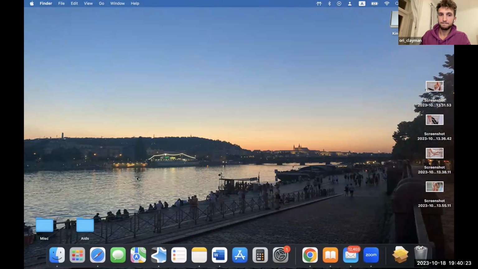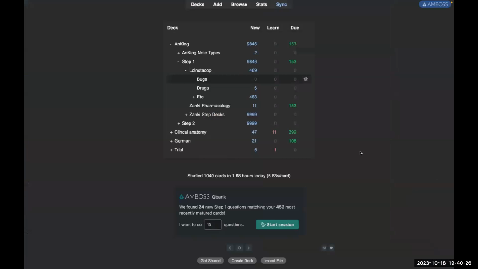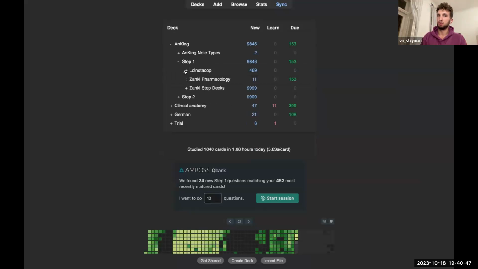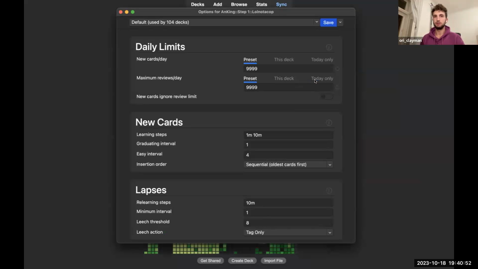There's a question asking, can you elaborate on the unflagged cards thing? Yeah, let's do it again. I think that was the biggest issue here with Anking in general. So let's use Nina's example. I want to study Staph aureus, the first bug that we have to do for the bacterials with Sketchy. So we downloaded Anking. Cool. Like I said, first thing you want to do, you go into options, you put the new cards at the maximum, you put your reviews at the maximum. You can just then decide how many you want to do that day. You don't need a machine to tell you.